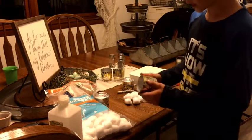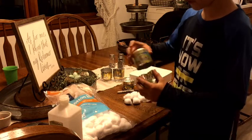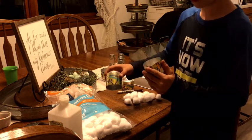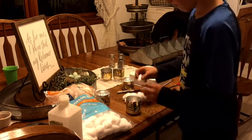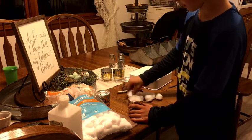What you're going to do next is shove in this just a bit so this will fit on. Make sure, because this can crouch back and forth. Then you're going to fill it with cotton balls. Don't cut yourself on it. That would not be a pretty sight.